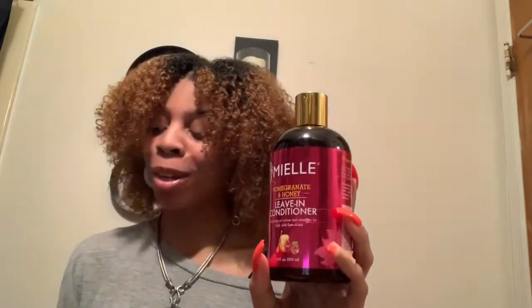This Miel Organics Pomegranate and Honey Leave-In Conditioner pairs well with the Eco Styler Argan Oil Gel. I didn't even have to stretch this. I didn't even pick this. I have minor frizz, but it's like the appropriate amount of wash-and-go frizz. I just realized I did not pick this, I didn't stretch it. I just broke the gel cast and my hair is super soft, super defined. It's a go for me. I'm feeling fabulous, I'm feeling fine.